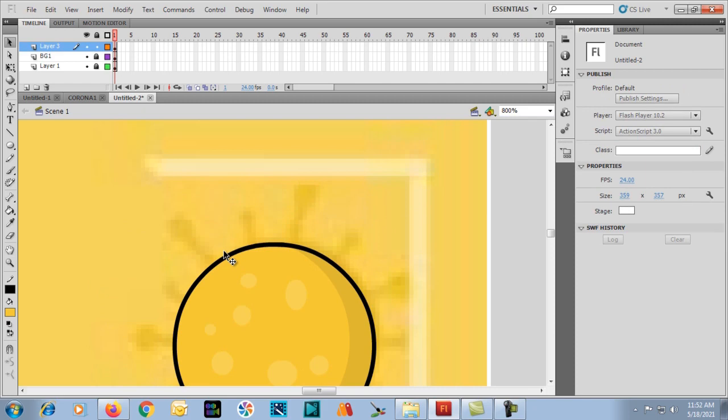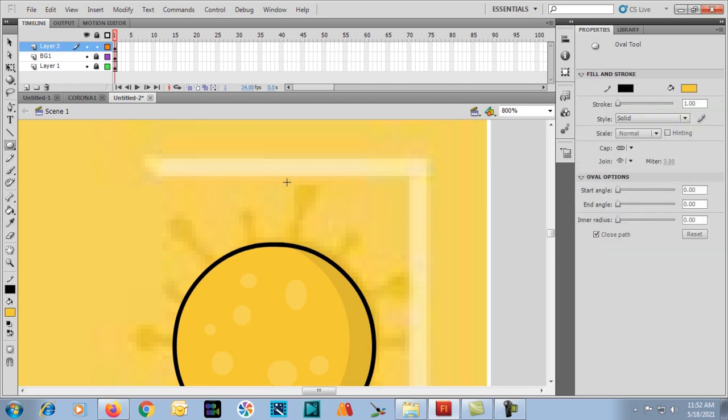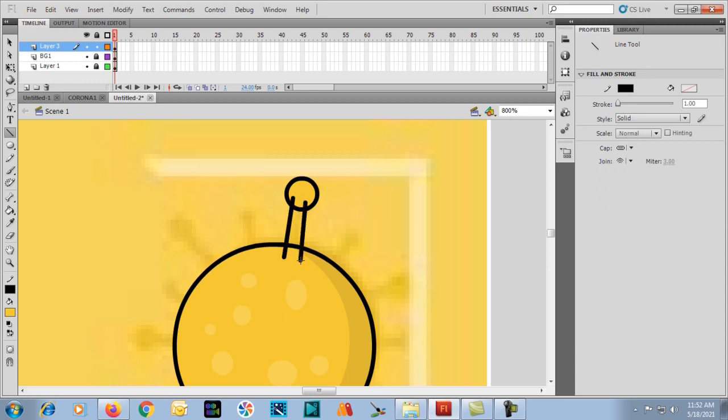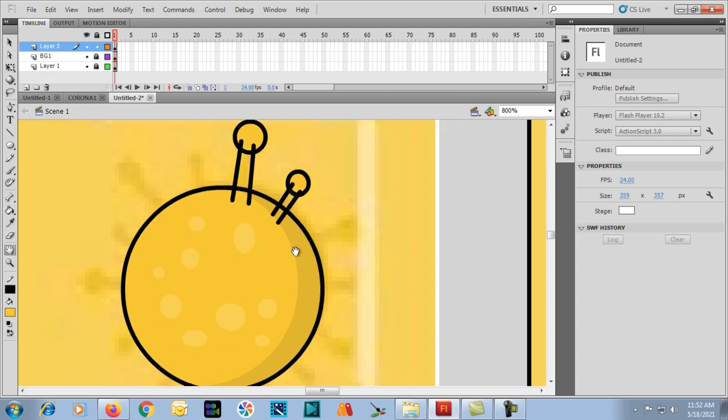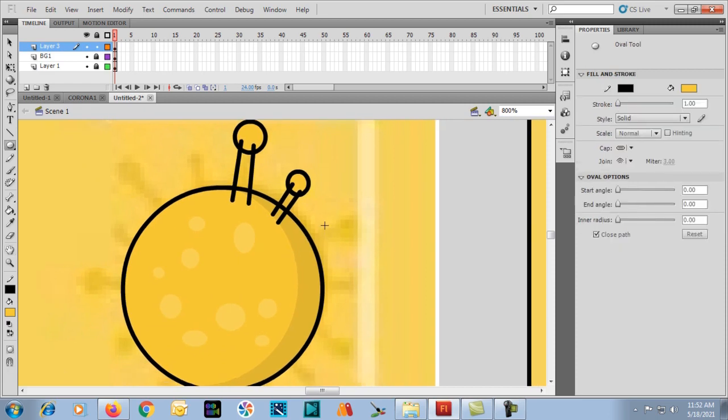Now all you have to do is use the same way, draw a circle, put a stroke line in there, press N again, drag it down, do the same thing to others. This is going to take some time. You need to learn to switch between the oval and line tool, which might be a bit difficult at first, but you will get used to it pretty soon.